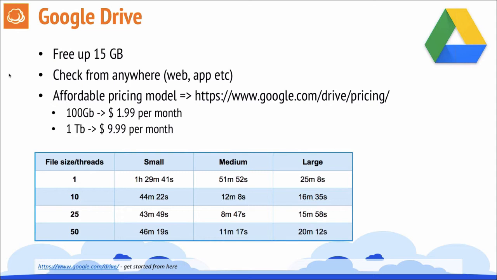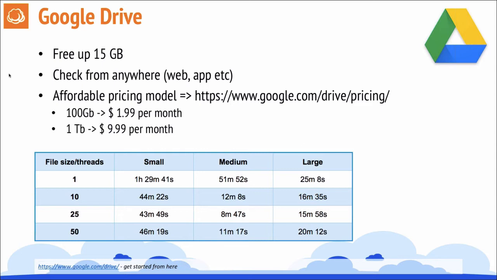So moving forward, let's talk a little bit about the pricing model. Again, up to 15 gigs we can get for free. But if we want to get more capacity, we can get a paid package of up to $1.99 per month for 100 gigabytes, and we can store either our data or backup sets. The table you can see on that slide talks about different types of backup sets that we tried.